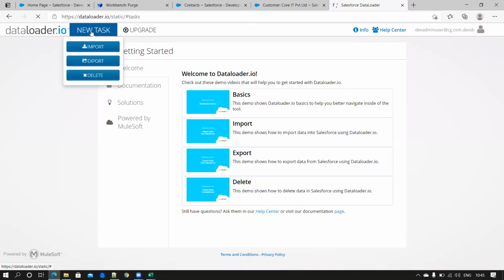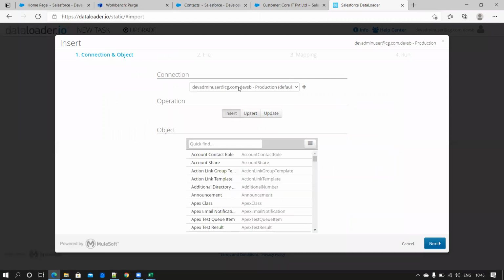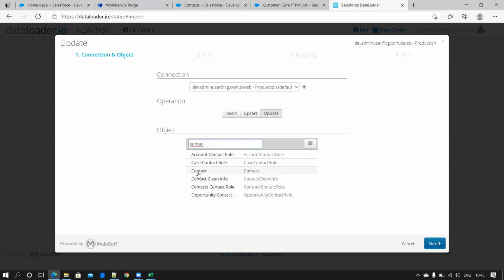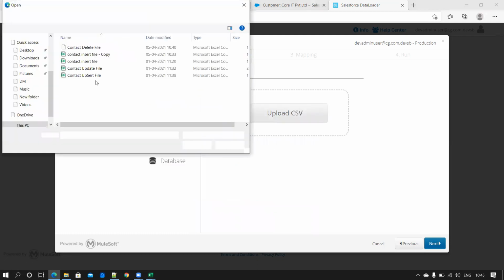Click here on the new task. If you want to import, just click on this. So what are you trying to do? You are trying to do update. Choose the update operation and choose your object. My object is contact. I'm choosing the contact. Click on next. So choose your file.